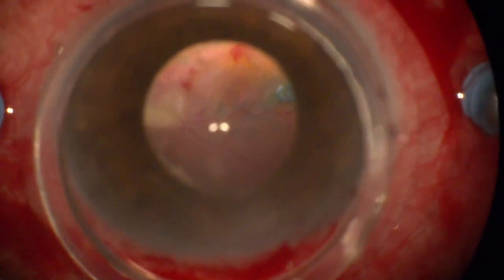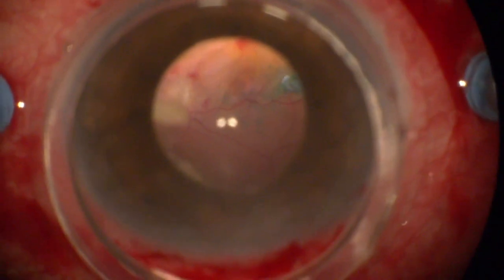And see, I'm thrilled with the image. I hope it's better than that. Okay, so just like in the other cases, she's going to put a little green in there. Hang on, Jenny, you've got an oil bubble or an air bubble. There you go. Gently. Gentle Jenny, that's what we call her. And we're going to take out the green and fragments that we've already peeled and see what we've got left that we can do. But we've taken off a significant amount of traction and scar tissue already off this macula.